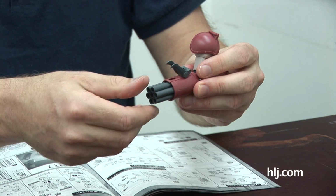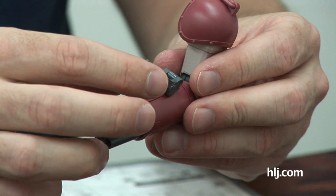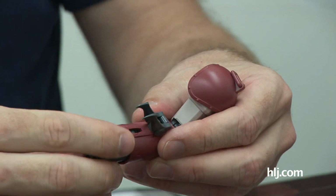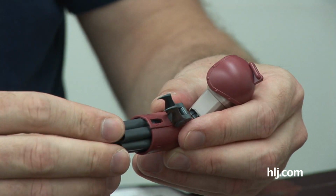Yes, not an ordinary arm. It's got that claw. It will have a handle, so I guess he can hold it. And that Gatling also rotates. Very nice, which is cool.